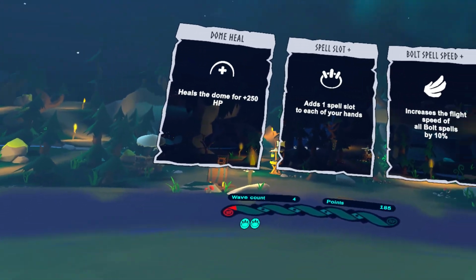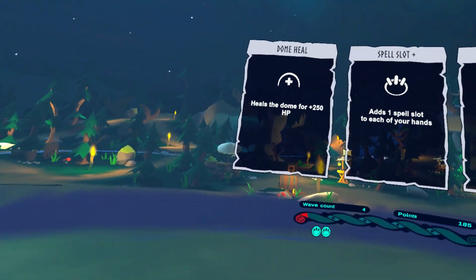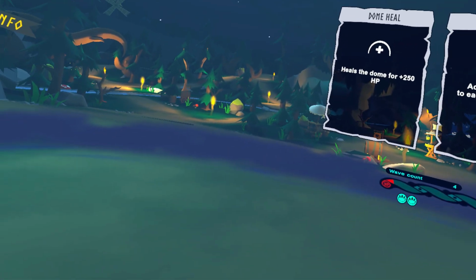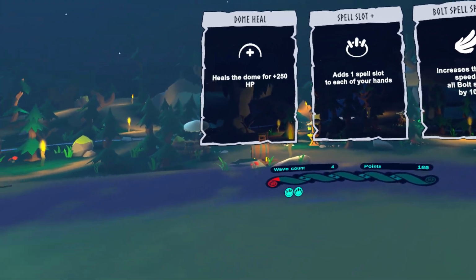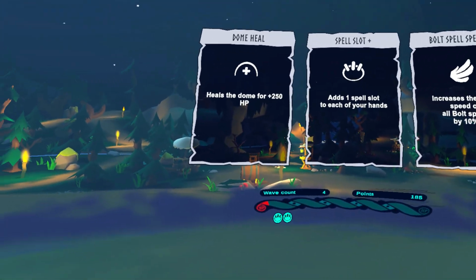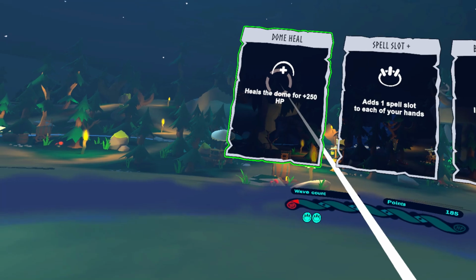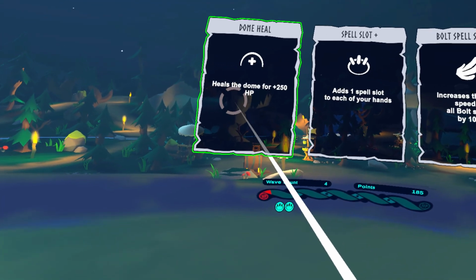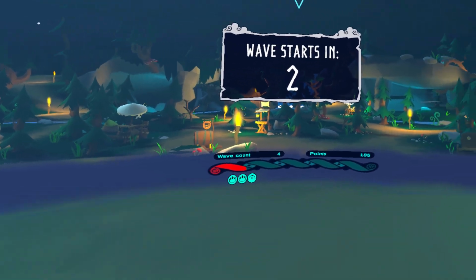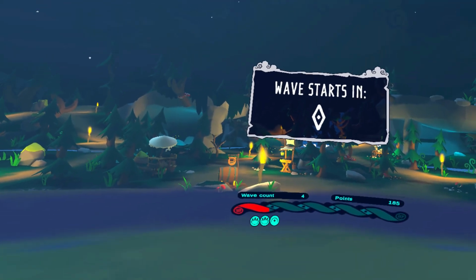I'm struggling just to switch between the spells and hitting enemies and really quickly figuring out which ones you're supposed to do. Again, this is just very early impressions. I'm sure with a little bit more experience, a little bit more practice, I could do a lot better. But obviously, I have to spend my talent on this one, because otherwise I'm gonna die like one hit. So I don't have a choice.